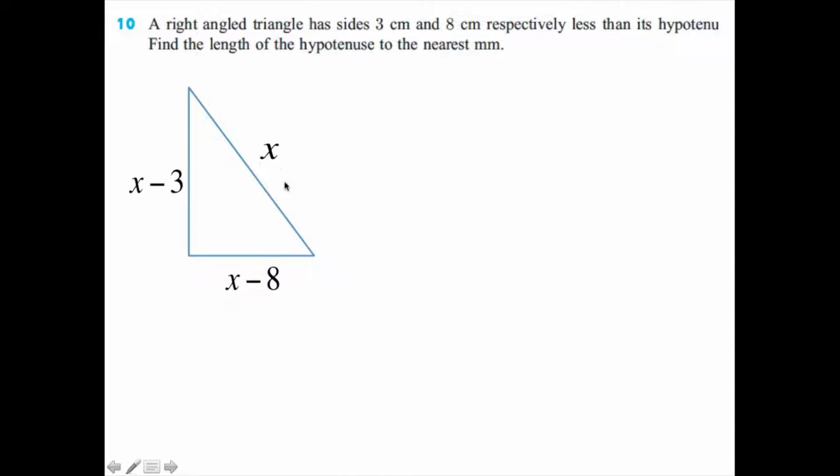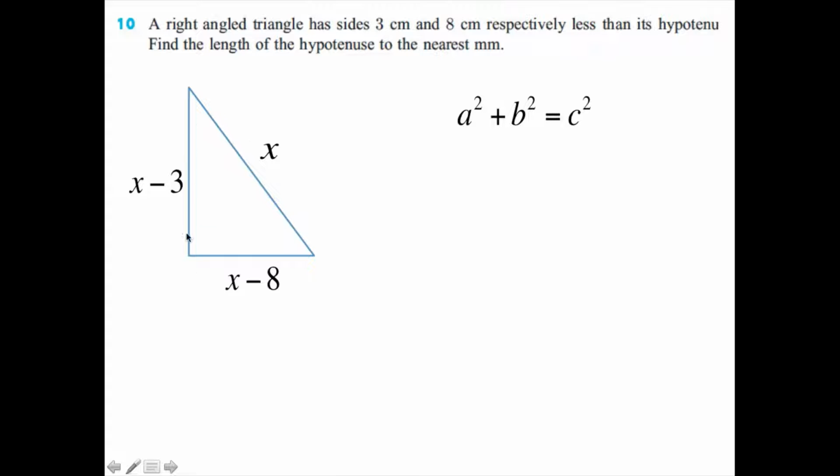Now you're like, well, what do I do? How do I make an equation? Well, if we were given the area, we could make an area equation, but we don't know the area. So we're thinking, okay, what else do we know? Well, we know right triangles have a very special property. There's a theorem we can use called the Pythagorean Theorem: a squared plus b squared equals c squared.